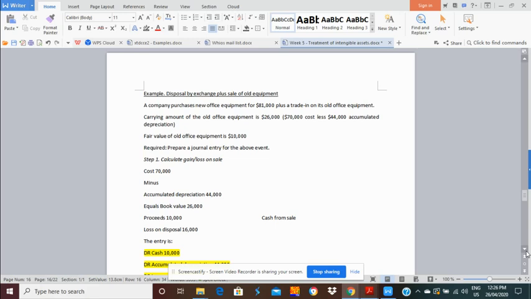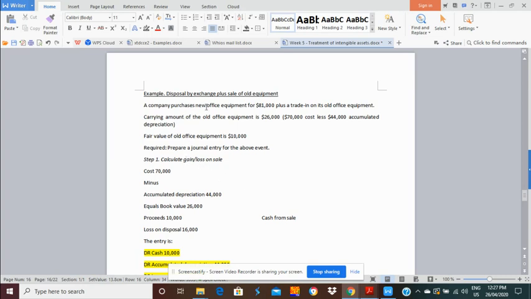And now the third method of the recognition of the asset is disposal by exchange. But please remember that when you exchange the assets, you cannot just get the new asset for the old asset. You have to pay additional amount of money because the new asset has better functionality than the old asset. So here we will consider two steps. First of all, sale of the old asset, and then purchase of the new asset. So you will use some of the money from the sale of the old asset to buy the new asset.